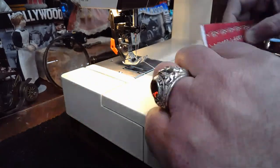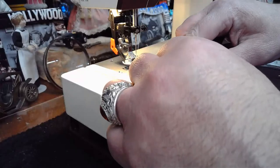The camera doesn't want to focus on that angle. All right. I get it.